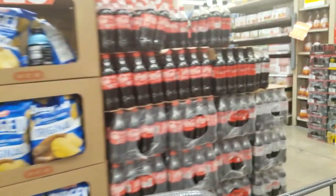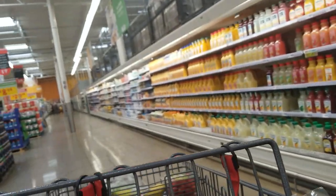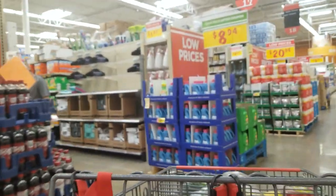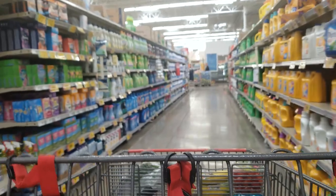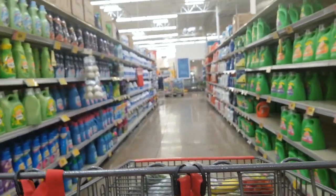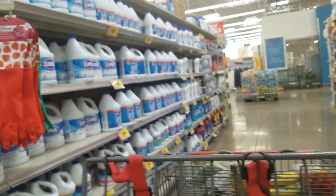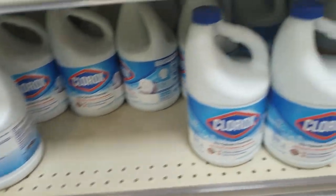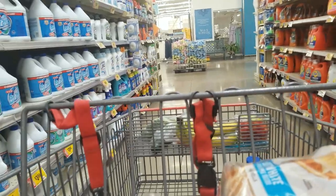Now we're strolling through the store. As you can see, HEB has really done a great job lately at keeping every department stocked up. We have plenty of juices. There was a time that that whole section was empty. The clean supplies are very good. And as you're about to see, my next item on the list is going to be bleach. And they're fully stocked on all the different sizes of bleach. So I'm going to go ahead and grab one bottle of bleach. Right now the price is at $4.18, and that is definitely a downside to everything that I'm sure the rest of you are seeing in your grocery stores too, and that's the inflation.